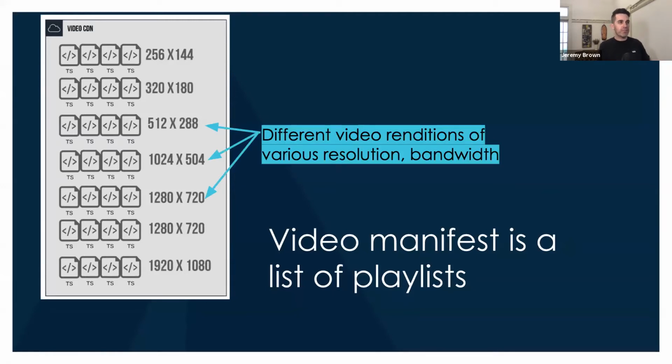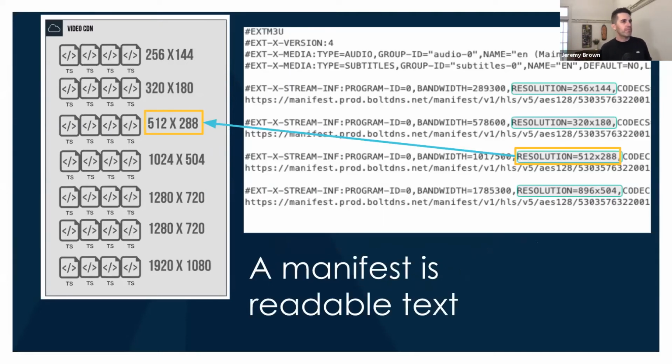In those playlists, we'll talk about resolution, about the quality, about the frames per second. The reason for this is if you're on a really good connection, you should see that really high rendition. If your internet starts to slow down, if you're on a mobile network and you're going through a tunnel, you'll start to move down in quality. And you've seen that experience of when you're watching a video and it suddenly gets a bit blurry and then it gets good again. That's how that works. But the manifest itself is just readable text.